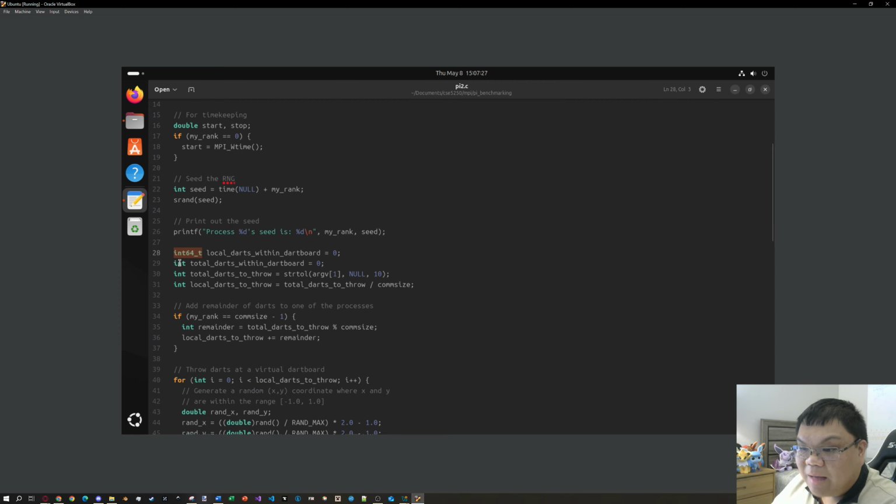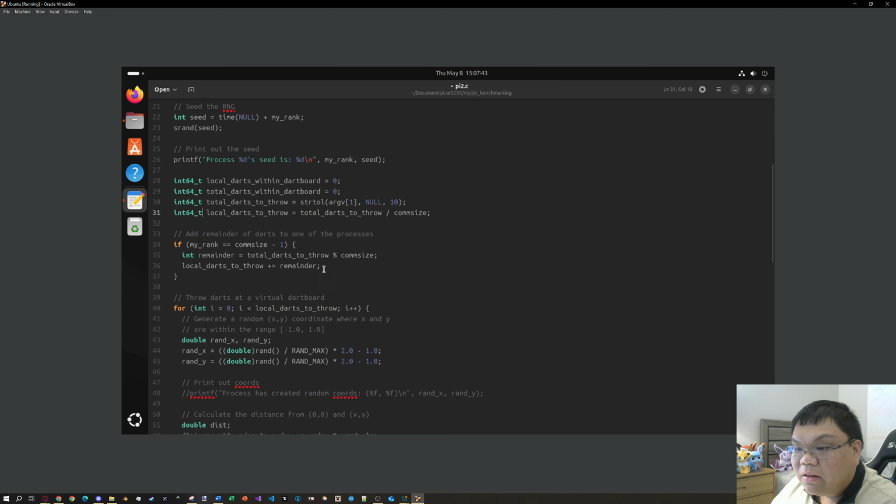So I'm just going to copy this keyword here, paste it here, here. So your local and total darts within dartboard and to throw. Local darts within dartboard, total darts within dartboard, total darts to throw, local darts to throw. Also your remainder, if you calculated the remainder like it's been calculated here, you also need to change that to data type int64_t.